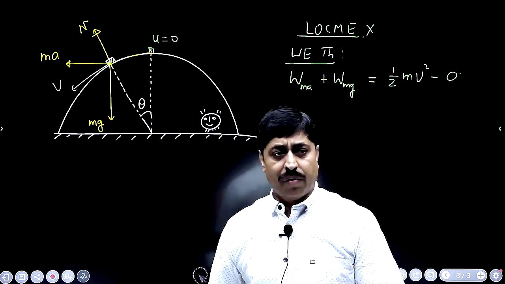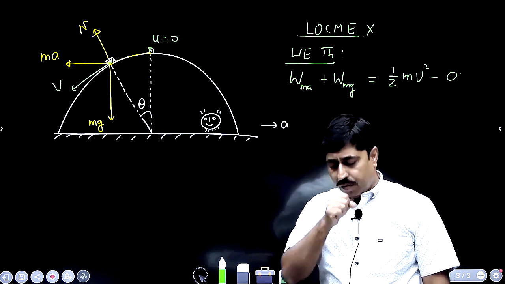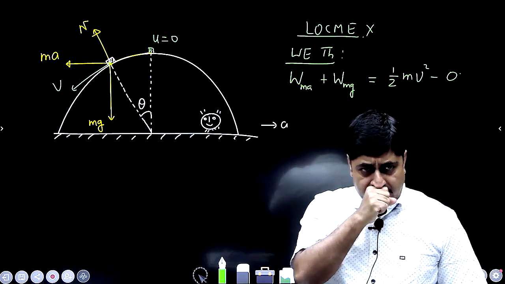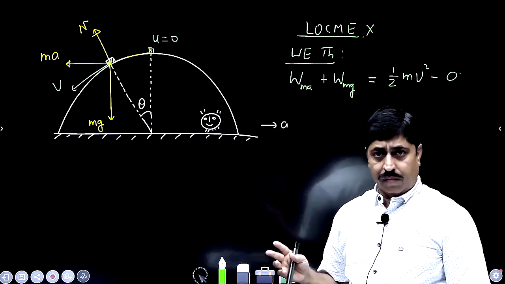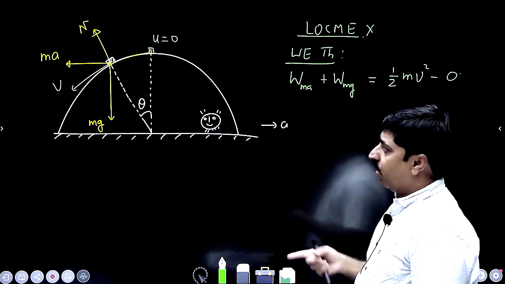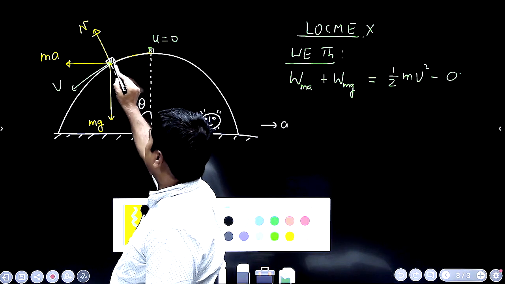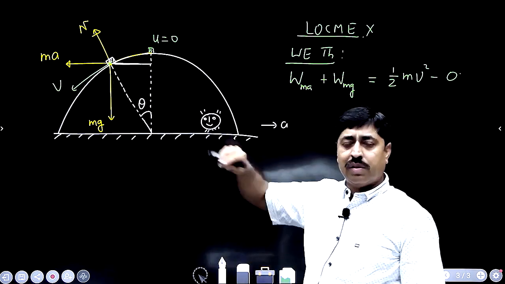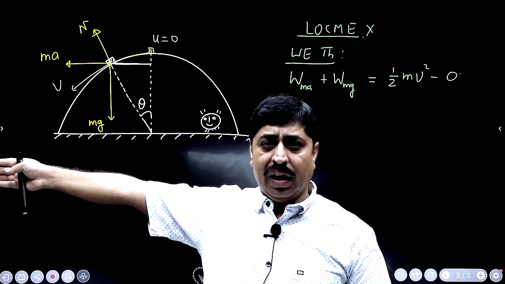So, in this reference frame, the forces which perform work are Ma and Mg. I am so sorry, Ma and Mg. So, work done by Ma plus Mg is equal to change in kinetic energy. Now, what is work done by Ma? Ma is a constant force, isn't it? Because the acceleration is constant, so that pseudo force is a constant force. It is always horizontal, acting in that direction.